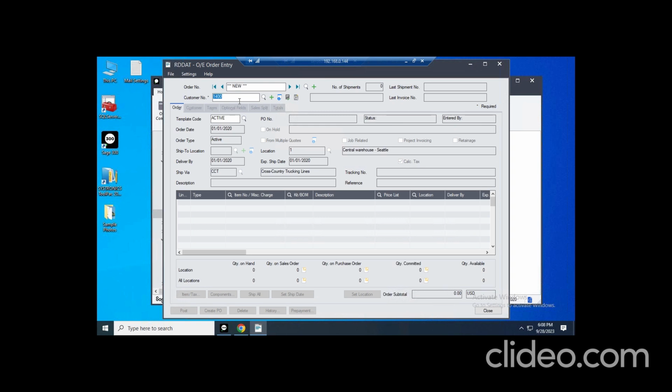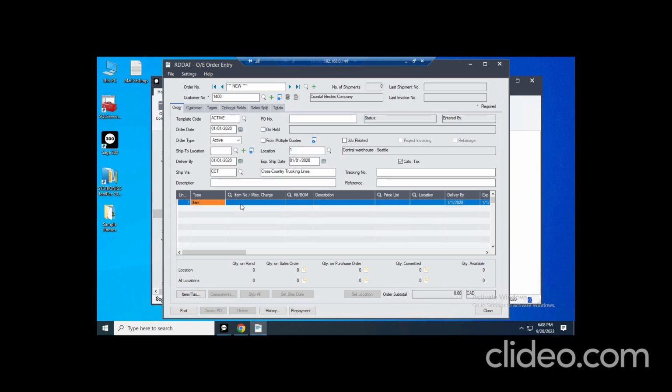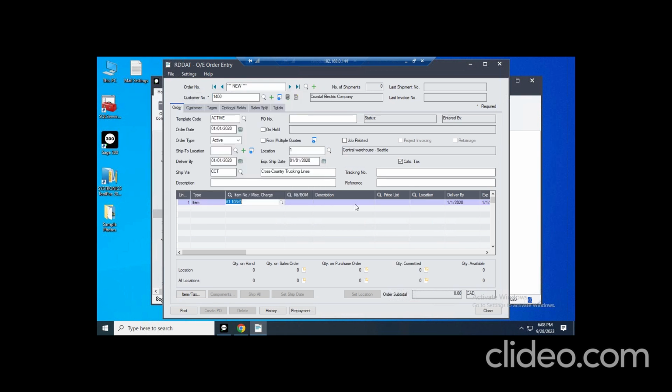Here I will select a customer. In a detail line, I will select an item. For this item, I suppose that this is, for example, an annual support agreement. So I will define a quantity as 1 and amount. Let's say that it is 1,200.